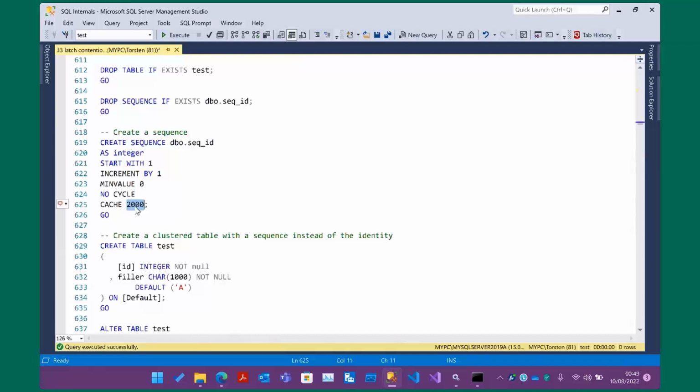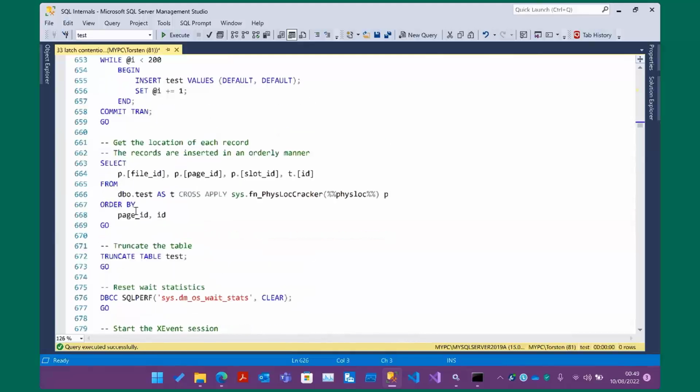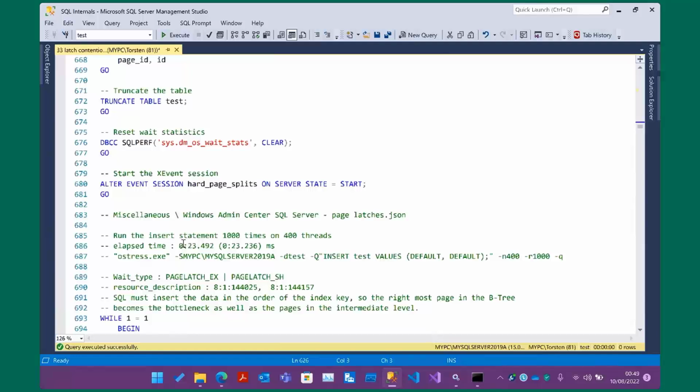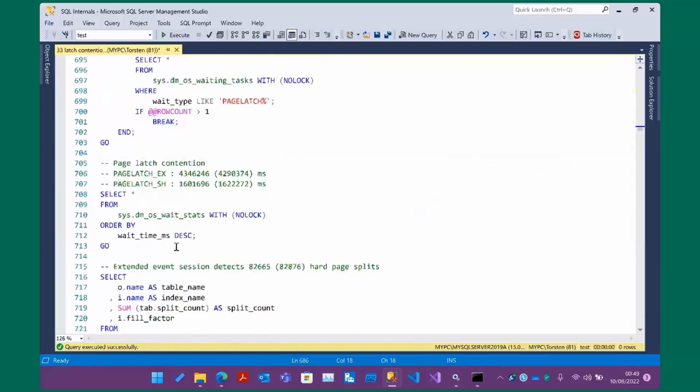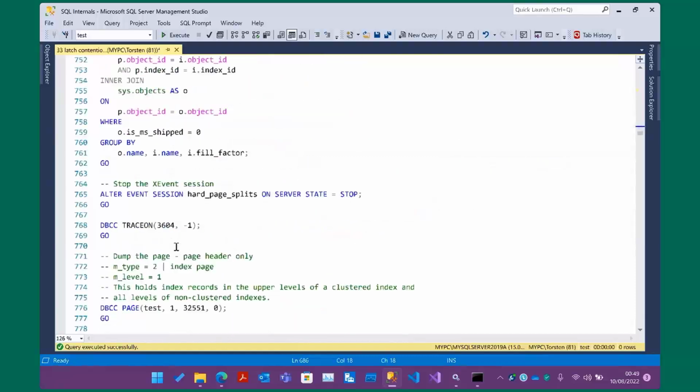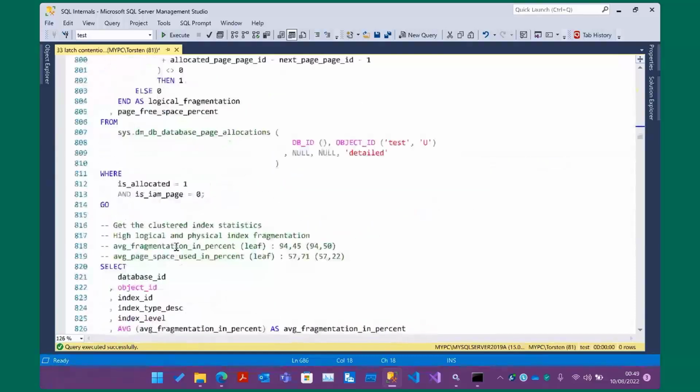You can reserve values. There are a lot of other things you can do compared to identity. Identity is very dumb, I would say. Nevertheless, the outcome of running the same workload with a sequence compared with the identity is nothing. So do not worry about sequences versus identity. Again, edge cases.